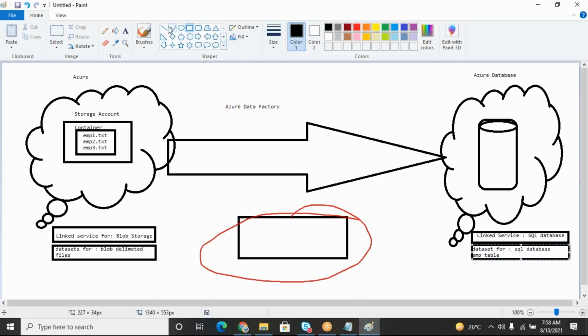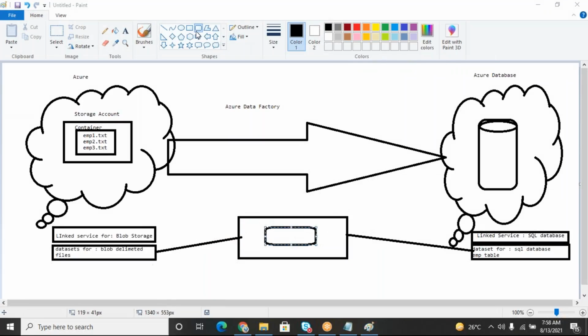So this pipeline is going to take the data from this data set and load it into this data set. So what is the activity you need to take? The activity is a copy data activity. This is a pipeline.